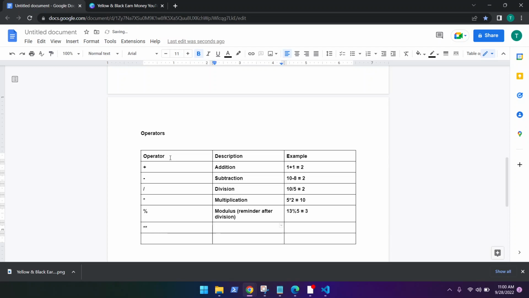It is exponent. Everybody knows what exponent actually is. So 2 to the power 2 is 4, and the last one is floor division.